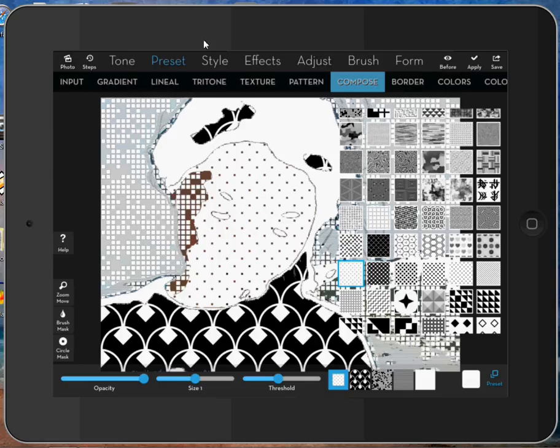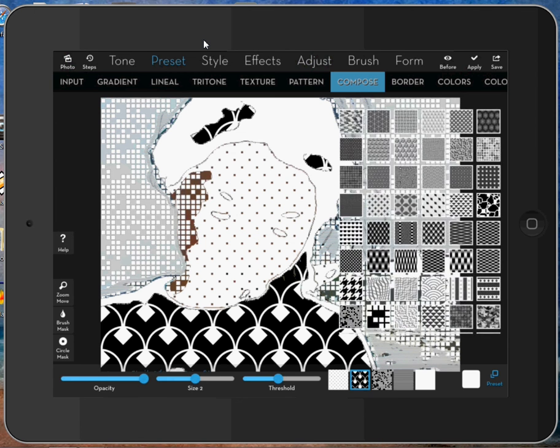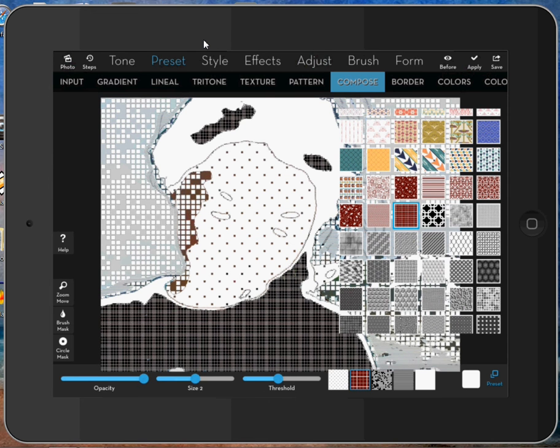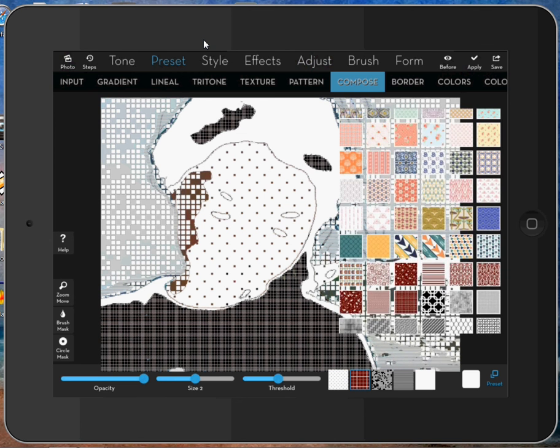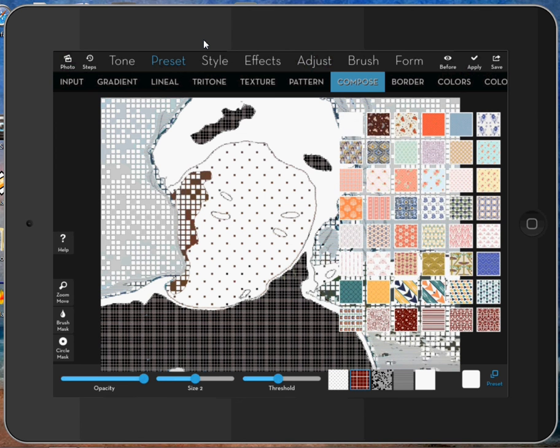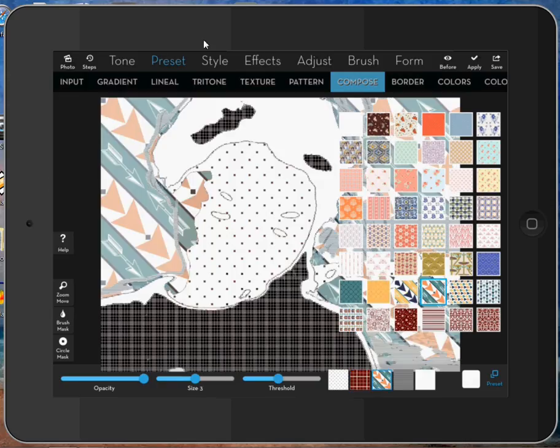Next, I'll move on to the Art Deco thumbnail, and since that's over the shirt, let's say I want to change that to a nice plaid. The sky is the crossword, and so I want something bold there. So I'm going to tap the crossword thumbnail and then tap this. I like those arrow stripes there.